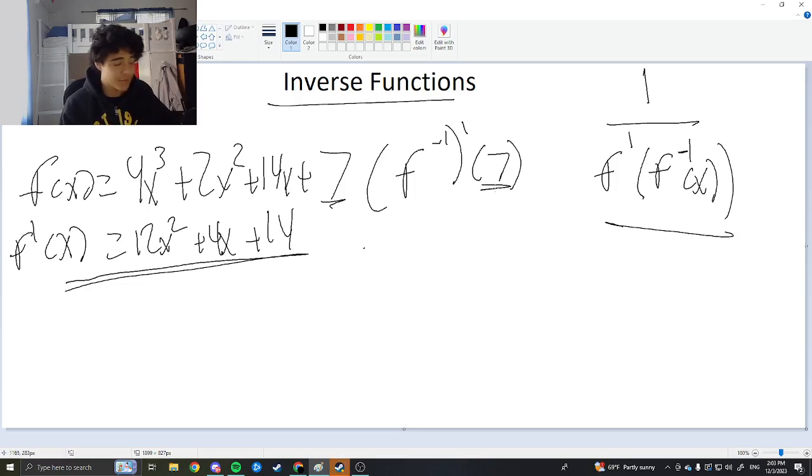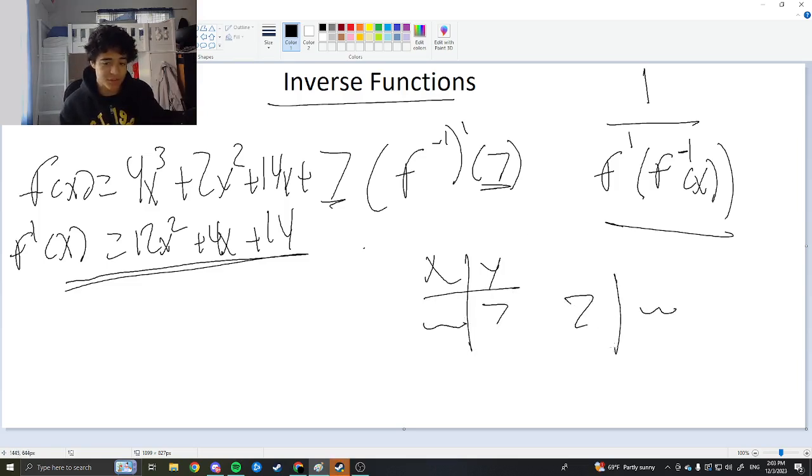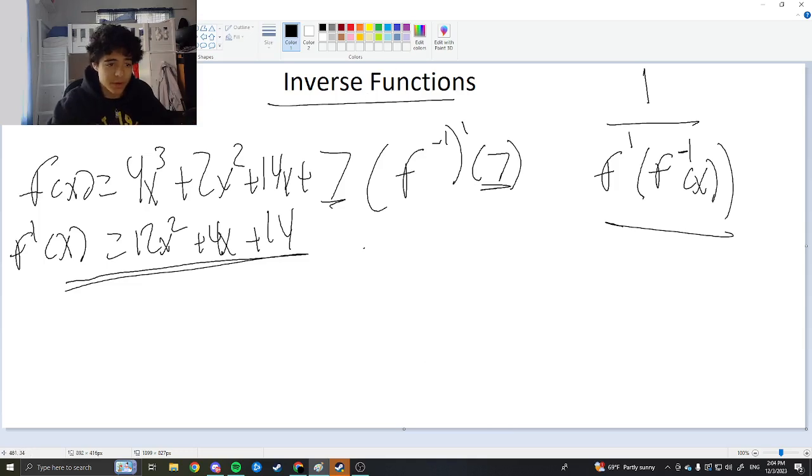So at 7, if we're finding the inverse of 7, that means we're trying to find where the y value would be 7 in our original function, because that's going to be the x value of our inverse function. Remember, on the table, if we have x, y, and we have 7 and something, then the inverse is going to have that something and then 7. So we're trying to find what gives you 7, to plug into our inverse function as the x value. To do that, we look at our original function and see, okay, what makes it equal 7?